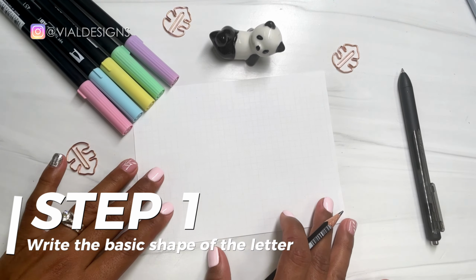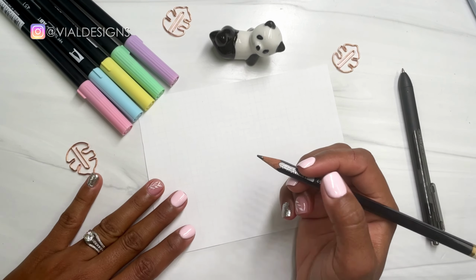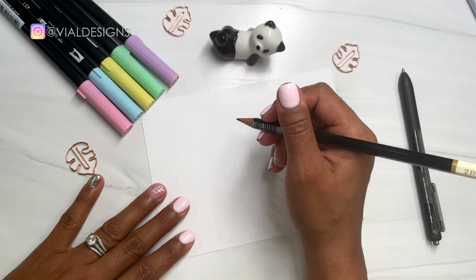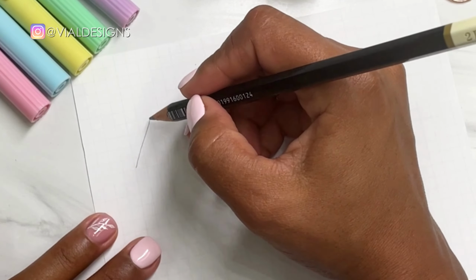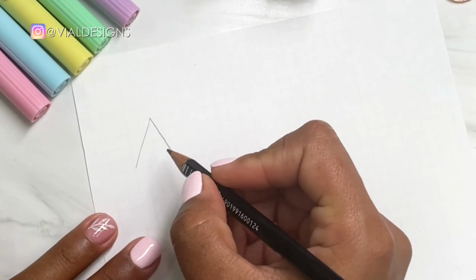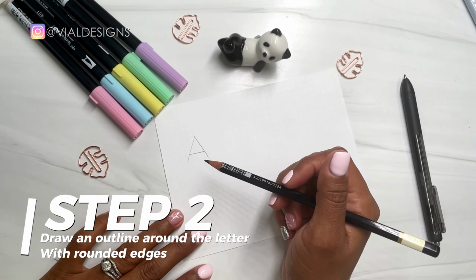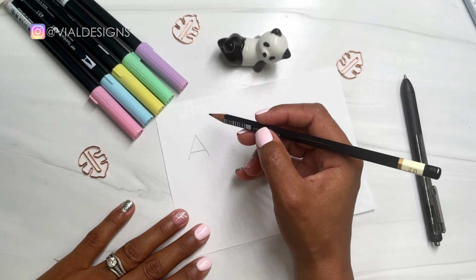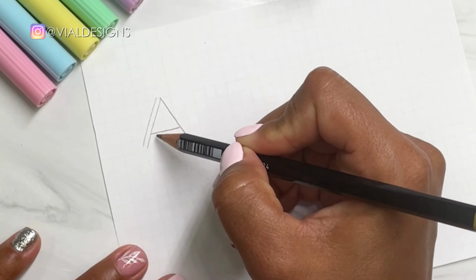First step to do bubble lettering is to write the basic shape of the letter. For now, I'm gonna go ahead and do the letter A. I'm just gonna do a block lettering style of letter A, just like this. And then the second step is that we're gonna draw an outline around the letter with rounded edges. This is what we're gonna do. I'm gonna do it like this.